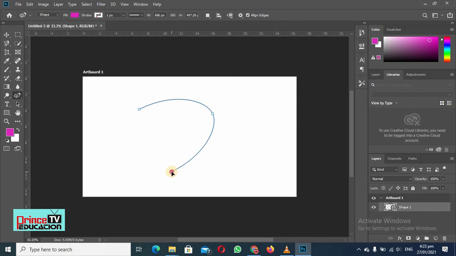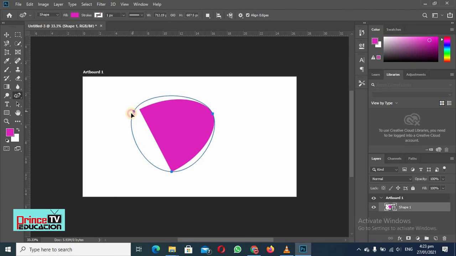So like that, if I have to draw an egg, I can just click here, and then I will click here, and I can make the shape as we want.